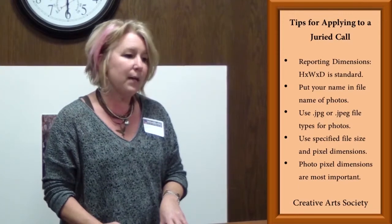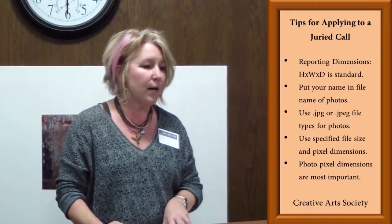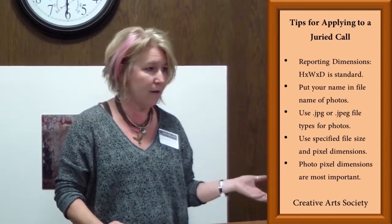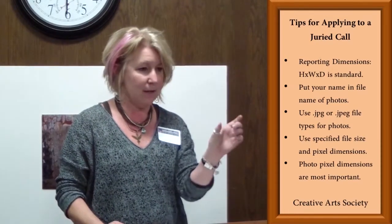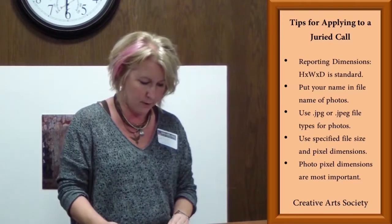Like I said, when they're naming files, they're going to probably tell you how they want it named. But if they don't, put your name in the file name, because otherwise, once that file is gone, unless it's watermarked, it is no longer connected to you at all. Nobody's going to know that Peach Tree Number 3 is yours unless your name is in the title of the file. So make sure that it travels with the file.